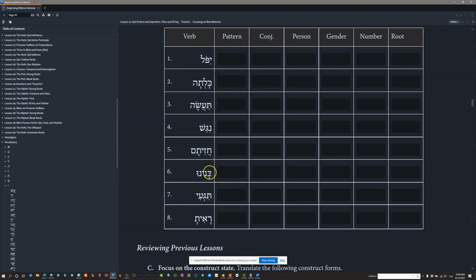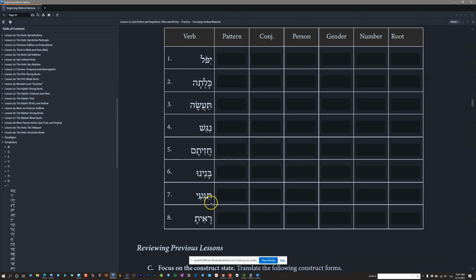Bani, again, we've got a quote-unquote root ending in a yod. Just jump to III-Heh on that. If we replace the hirik yod with a kametz hey, do we end up with a root that we're familiar with? And we do. Bana, he built, has become Baninu in the cal perfect 1CP, and so our root is bet nun hey. If bana means he built, then baninu means we have built or we built.